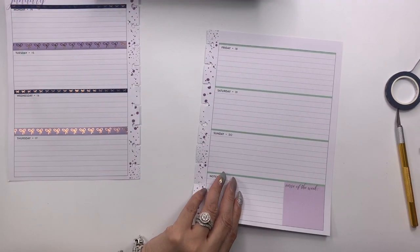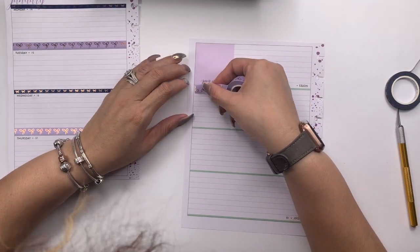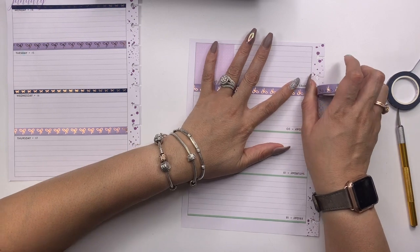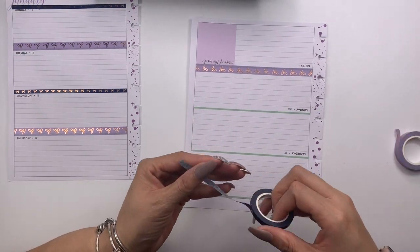So we'll start at the bottom here. And y'all know Simply Gilded, Irene must be left-handed because of how the washi tape flows. And I know another, I think that was Shea Budgets that pointed that out.